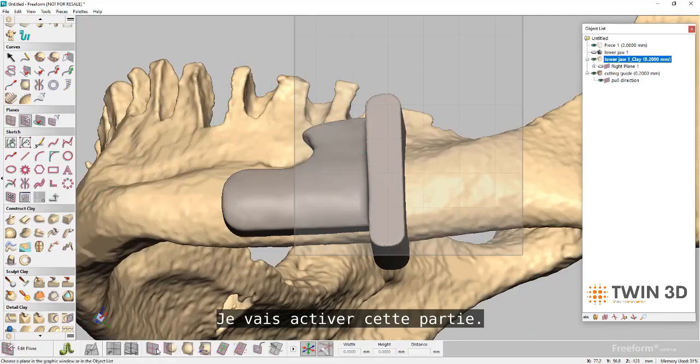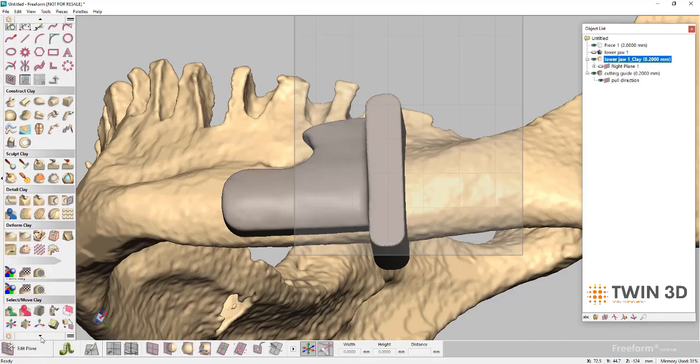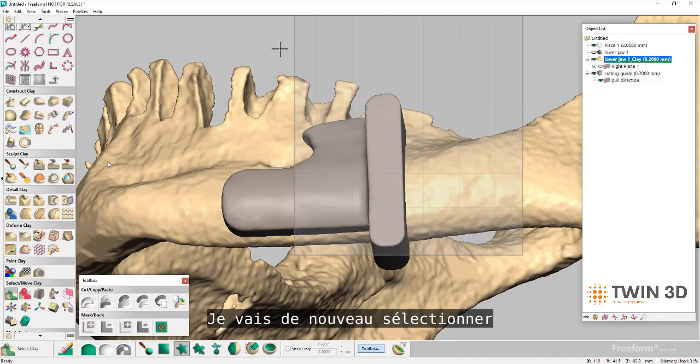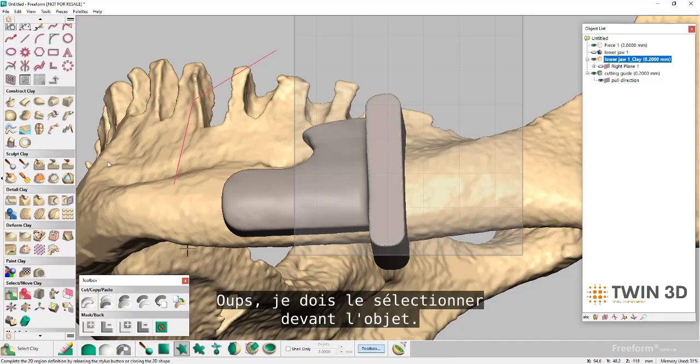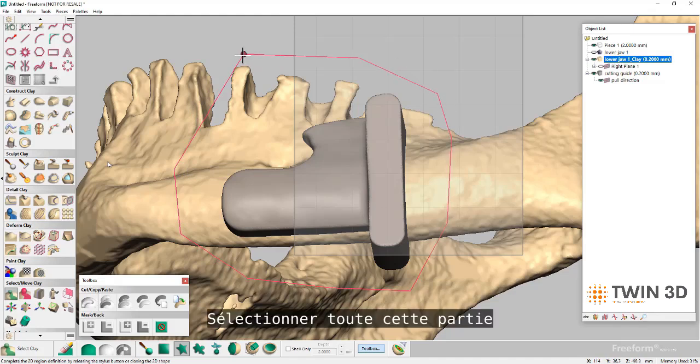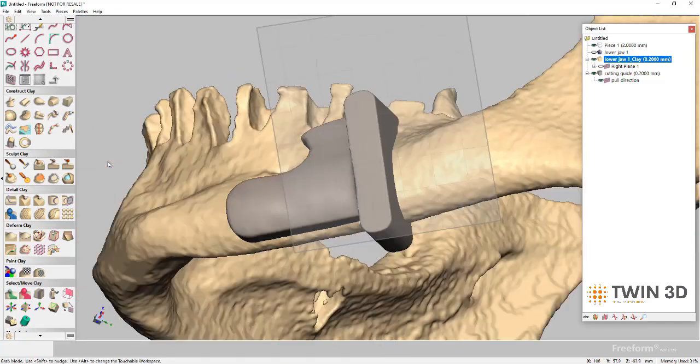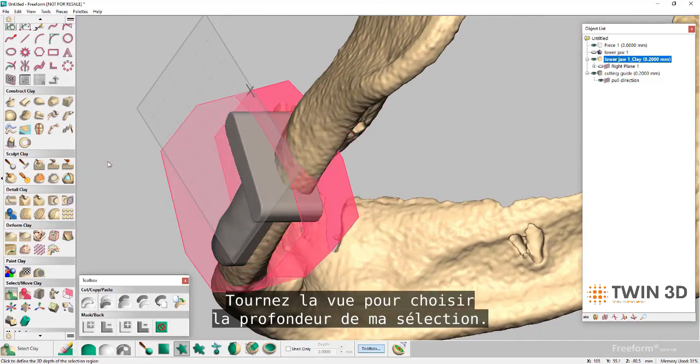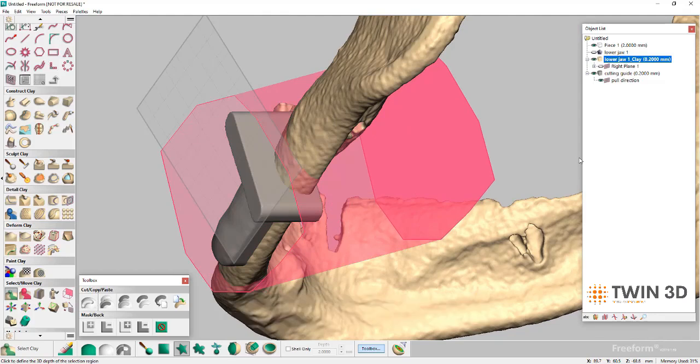I will activate this part. I will again select, oops, I need to select it in front of the object. Select all of this part, turn the view to choose the depth of my selection. Good.